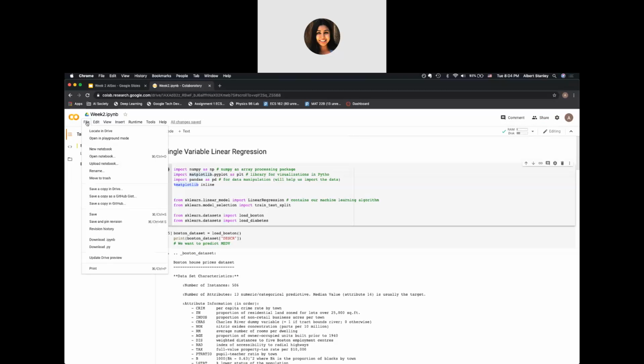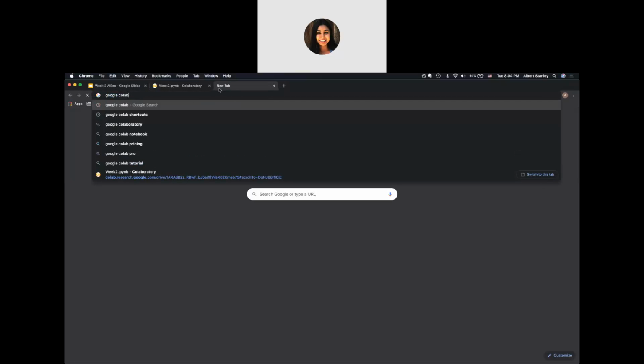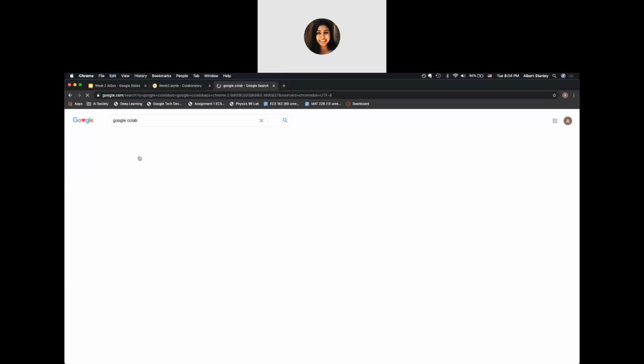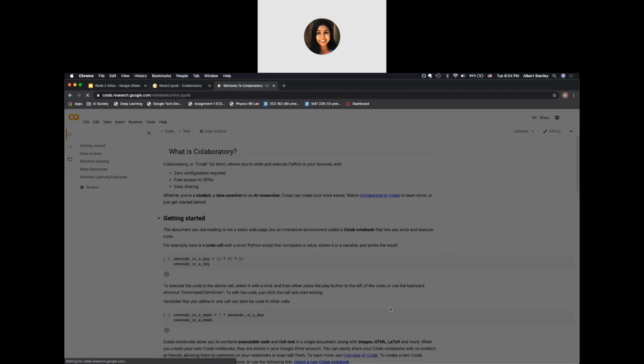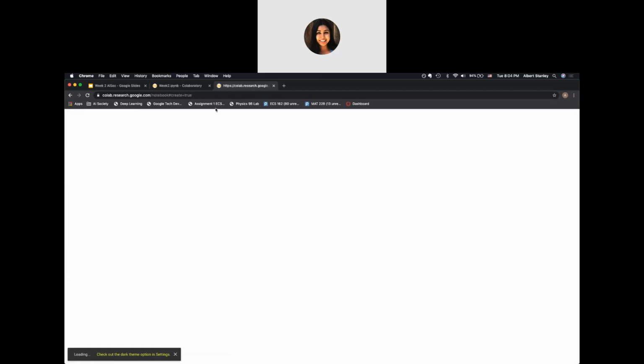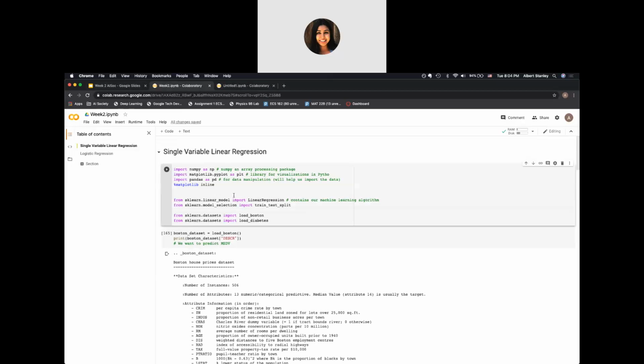I could even share this, but I guess you could follow along for now since there's not that much code. So go to Google Colab and start a new notebook. All right. And here you can just add code using this button right here and just follow along over here.